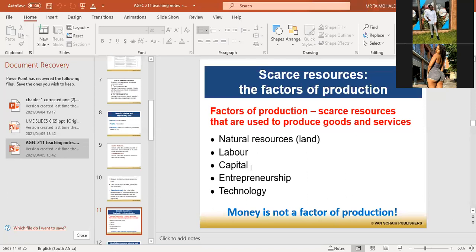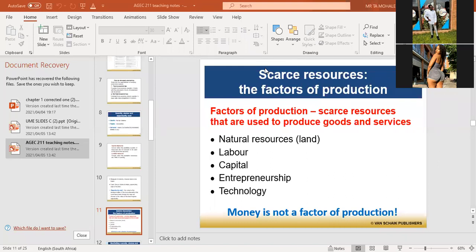So what I remember from what we were taught in high school in grade 9 is that when we were defining capital, we were saying capital is the money that we use to start a business. Yeah? Capital is the money that is used to start a business. But that is the definition in high school and in primary, not here. Here at varsity, when we talk about capital, we talk about the resources that are used to produce goods and services so that they can further be used to make money.